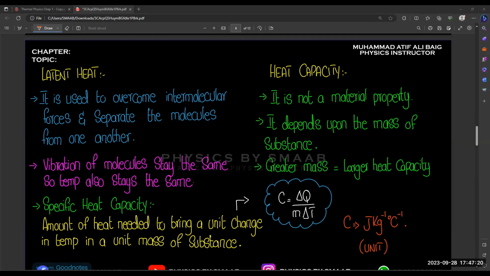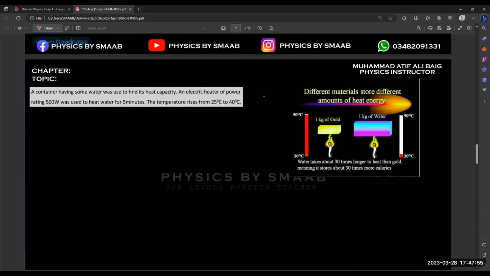If you take a spoon, or a steel rod of 20 meters, and compare it with a glass of water, definitely the glass of water will heat up quickly, because the 20-meter steel rod has a very long length and a very large number of molecules, so it will take more time to increase its temperature. So that's why it depends upon the mass, not on the material property. Okay, clear? Any confusion? No, sir.